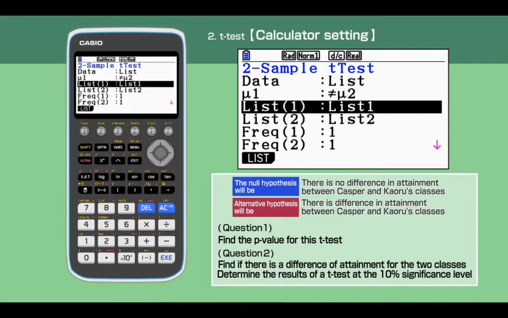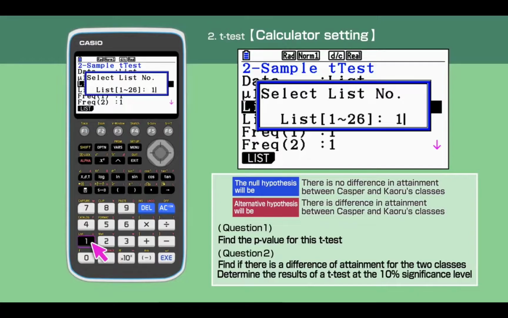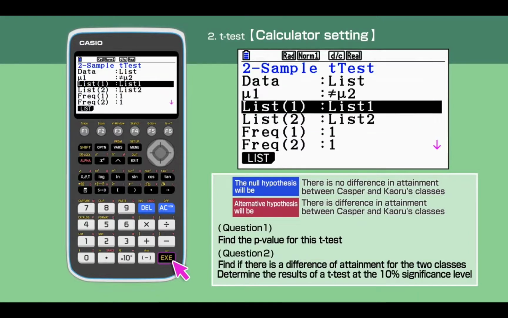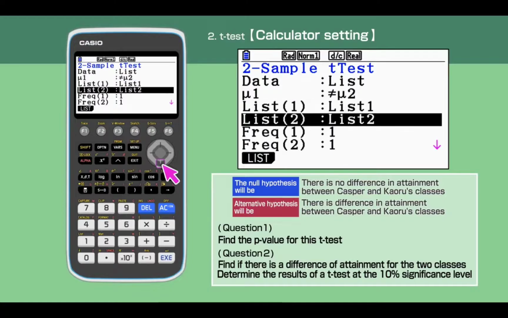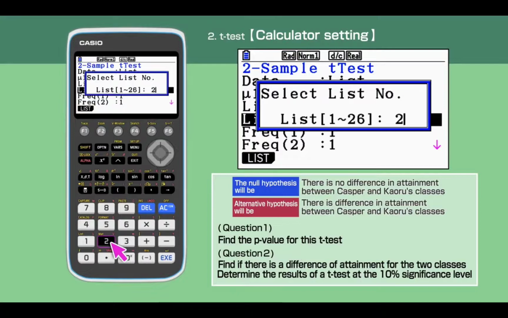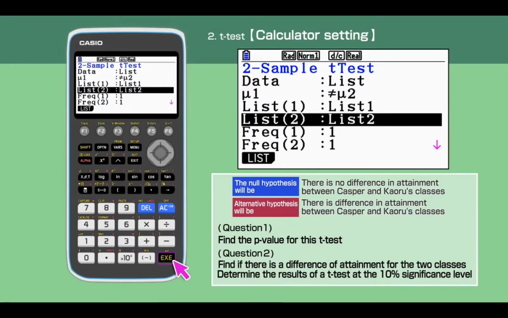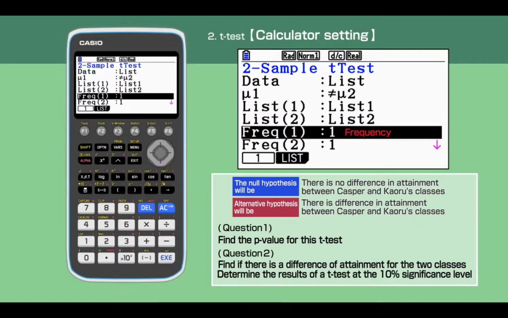For list 1, press F1, 1, then execute to set Caspar's class dataset. For list 2, press F1, 2, then execute to set Kaoru's class dataset. Frequencies for both datasets need to be set to 1, and you do this by pressing F1.